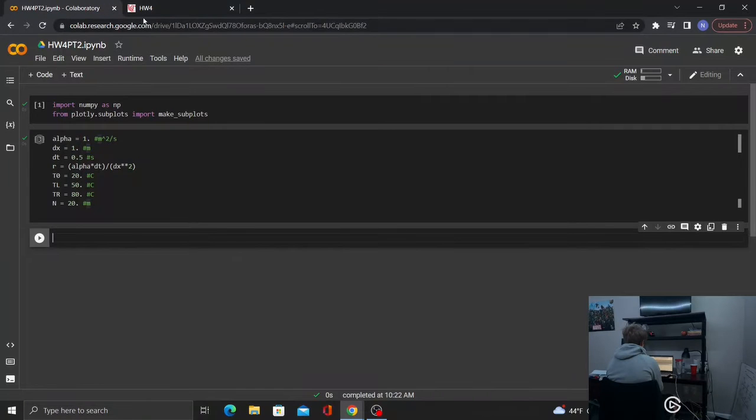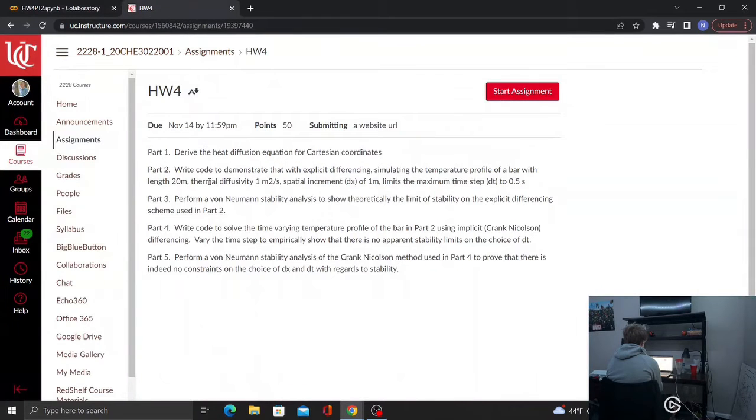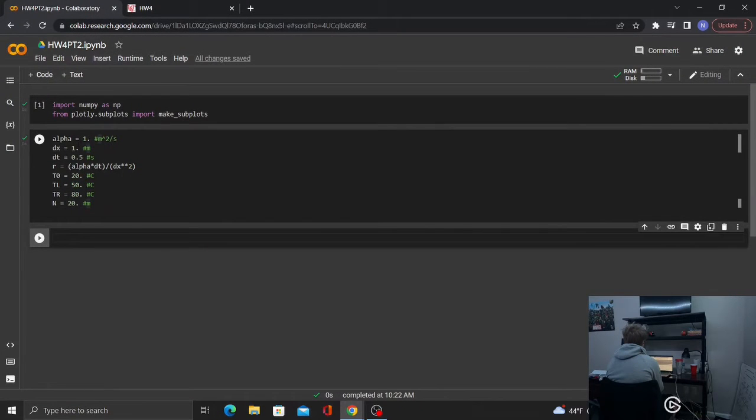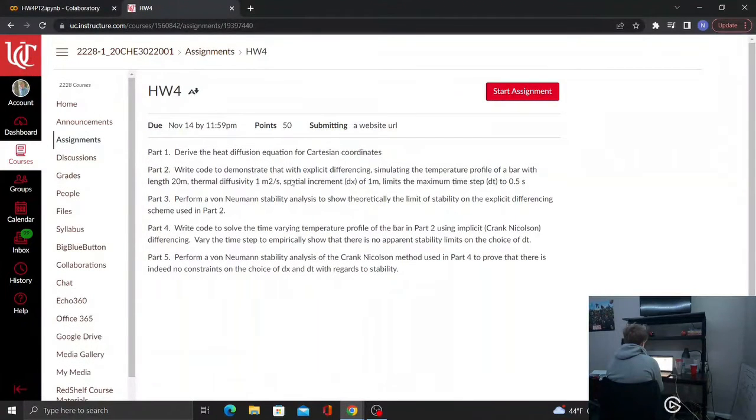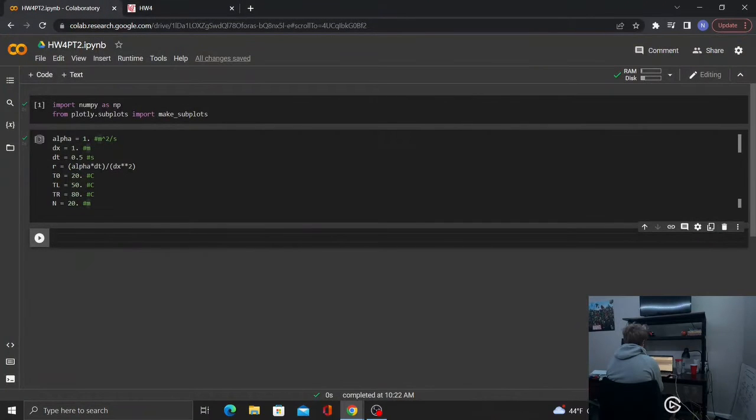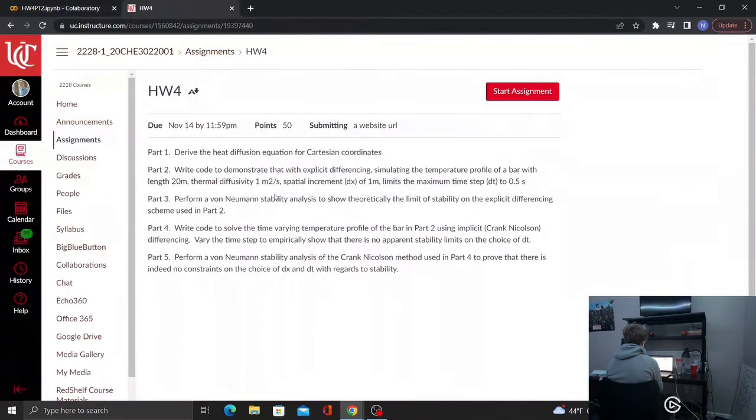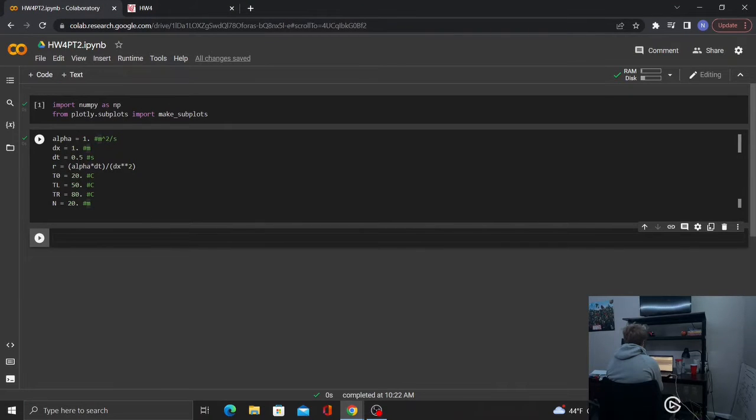So first, the thermal diffusivity of 1 meter squared per second, and then our spatial increment of 1 meter right here, and then our time step of 0.5, and then we have a variable relating all those, r, where we have this equation here, which we had on our board over here as well.